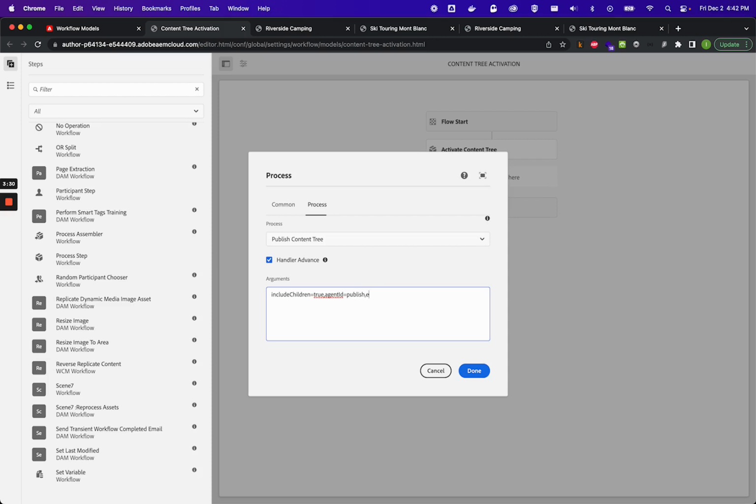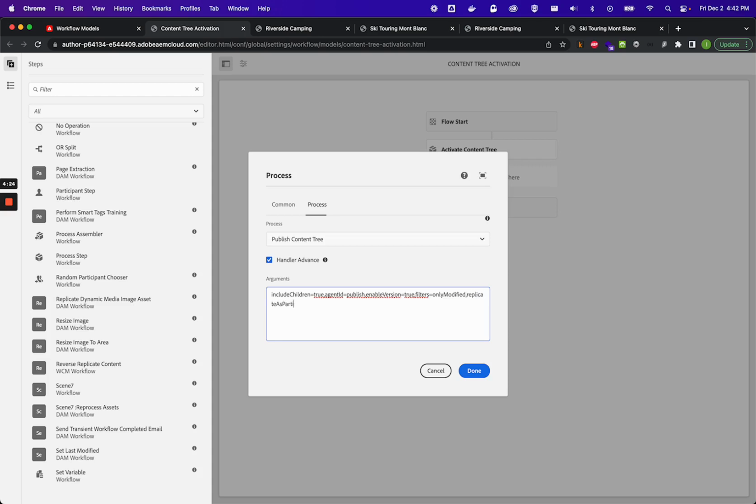There's a couple other ones we can include. An enable version value here, and this is whether or not we want to create a version after our publication. So why not? Let's give it a go. And then we can also add some filters, which can be either only activated, so we want to only replicate activated pages that have already been approved, or only modified. So in our case, only modified makes sense because I'm going to be manually making some changes and then replicate them. If we have no filter, it'll just push everything in there.